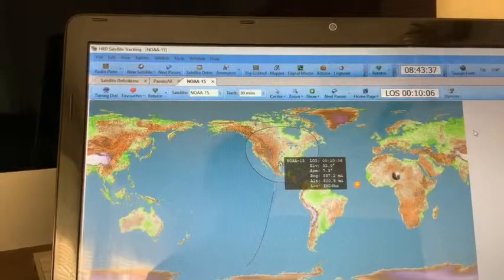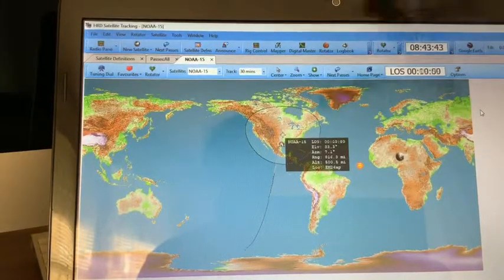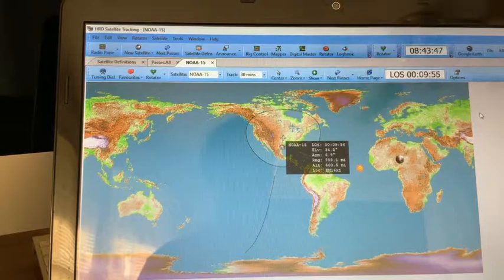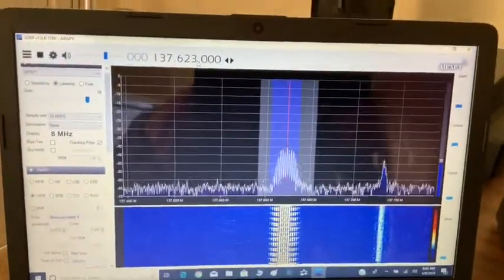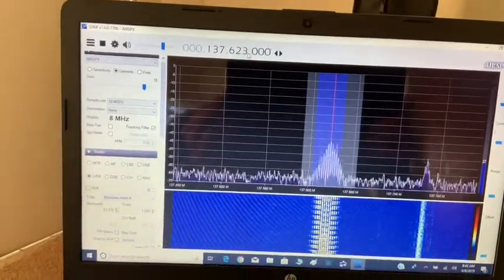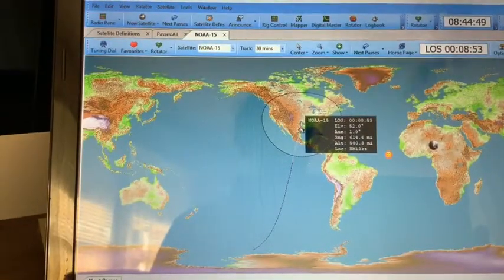And there's the satellite almost approaching directly over my house. It's about 500 miles up in the air right now, and it's moving pretty fast. But I think I've got everything adjusted just about. It seems like I'm getting a pretty good signal now. I've got the frequency adjusted right in the center of the frequency. You can hear it's a pretty good signal. Looks like it's right over the house, or coming right over the house.